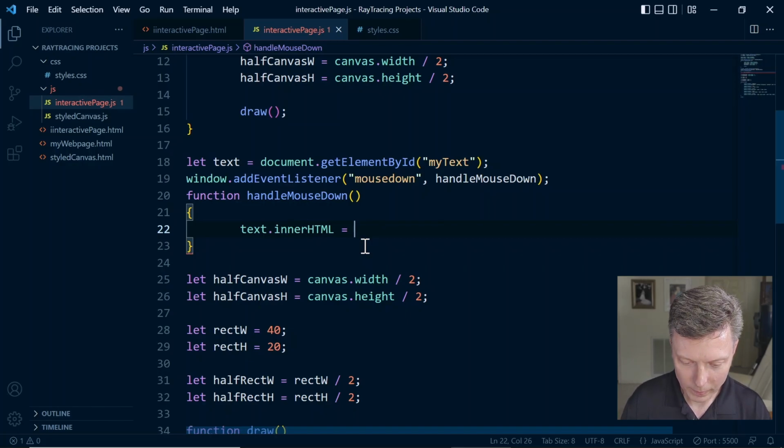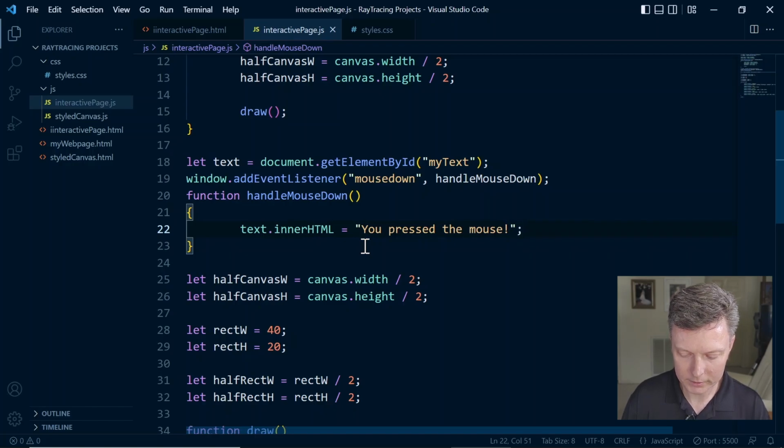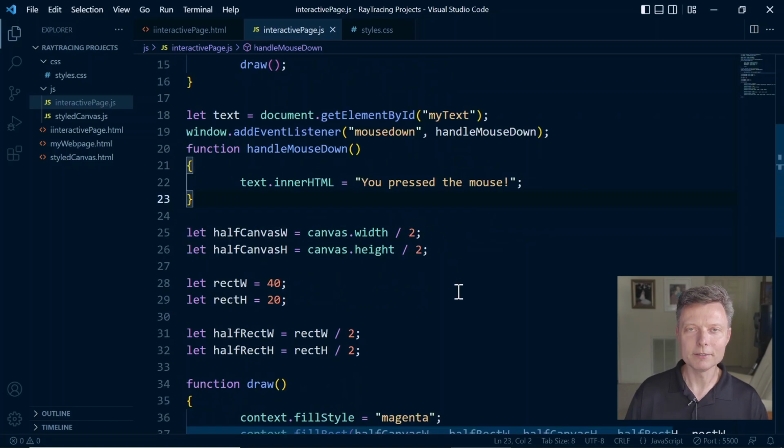So quotes, and let's just say you pressed the mouse. And it's a statement, so we end it with a semicolon. Okay, let's see if that works.